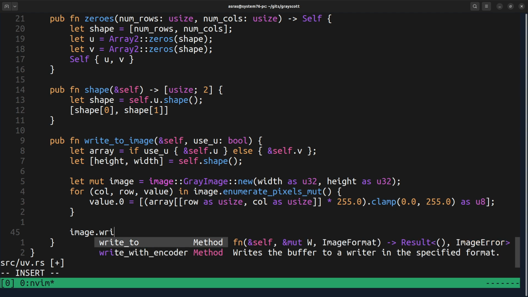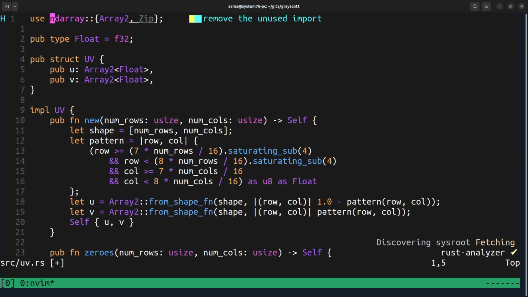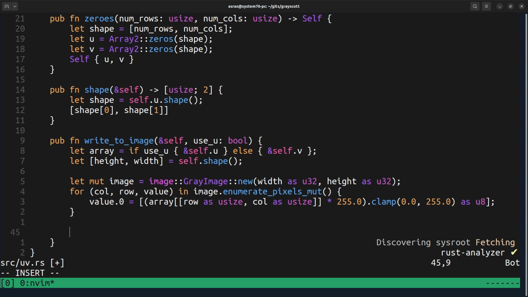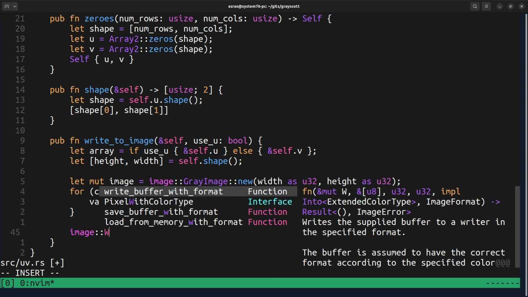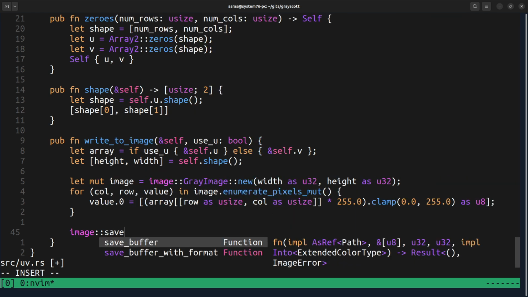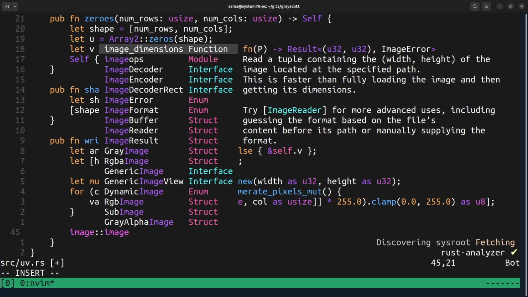So that means we need a writer. What is a writer? Image writer. Still only have that. Save buffer. Okay, this is maybe more. Not really, honestly.